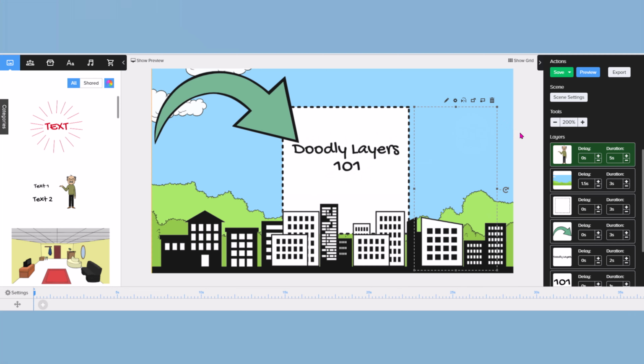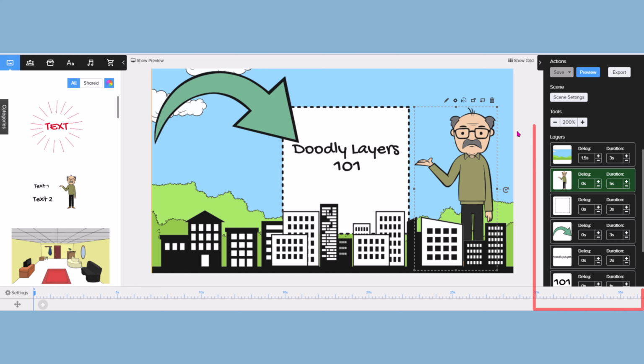Now, because I want the man to be part of this scene, I'm going to click the forward button to layer him back to his original position. Notice that every time I click forward, it moves the asset one notch forward. Now this is doing two things at the same time. With each click, I am not only moving the asset forward or backwards, I am also determining exactly when I want this asset to be drawn on the canvas.